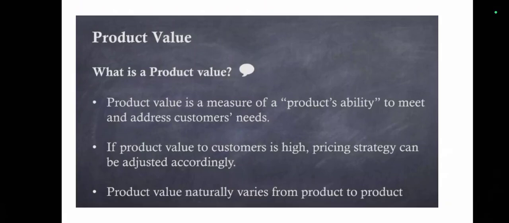So what is the product value? In the market there are 5 calculators available that students can buy. For example, everyone is buying some brand. One brand is there, so in total 5 brands. Everyone is buying some brand's calculator only. Why? Because of the company's value. They will buy even if it is 50 rupees higher. So that is the product value.